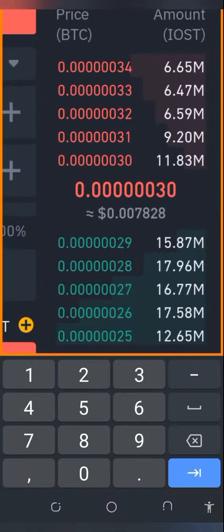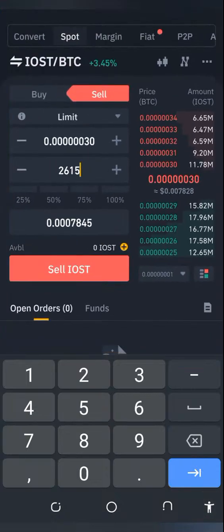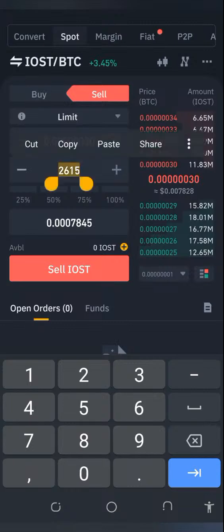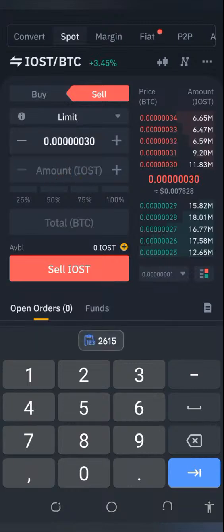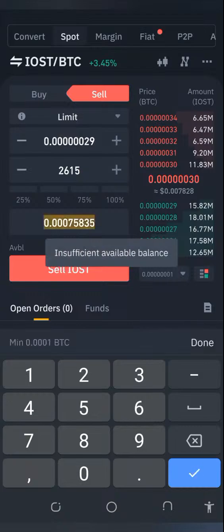That means I'm going to have to pick this. You can see it here. If I have to get this sold quickly, I have to pick the lower price. So if I pick the lower price, will there be any profit? I doubt it. So let's see. This doesn't look like it's going to be profitable.